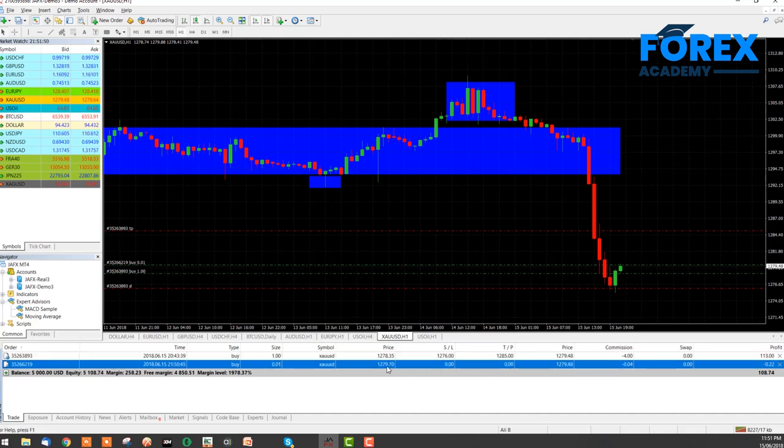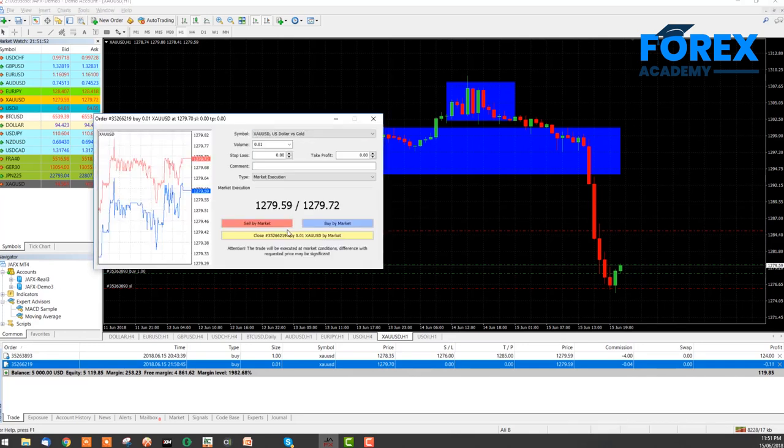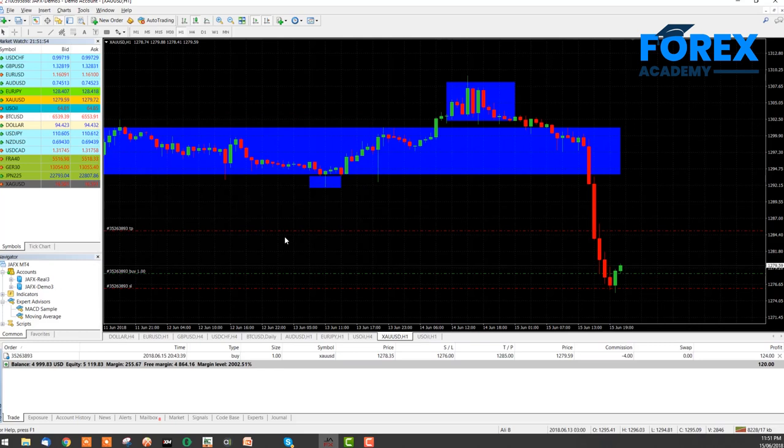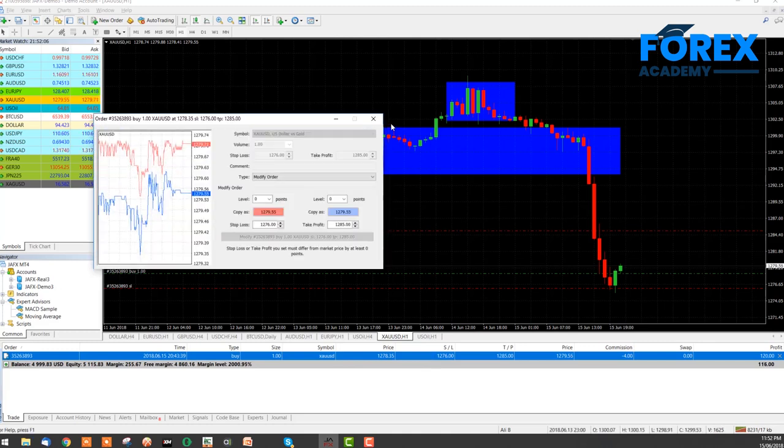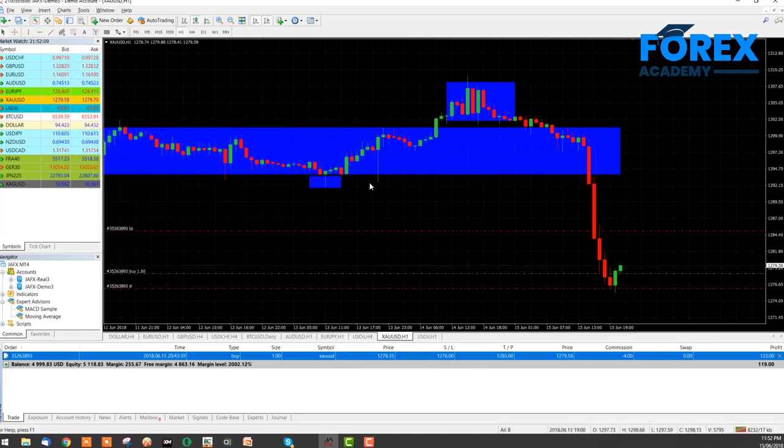Let's suppose I want to close my position, I can double click here and close my position. It will close my position, and that is gone from here. Then another thing is we spoke about how to set the take profit and stop loss. One way is you enter it manually, and the other and most convenient way is I can move my cursor on my buy position, hold this particular line and drag it. On the left side you can see it's a TP of $407, 401 pips. So wherever I move this line, that is going to be my take profit.